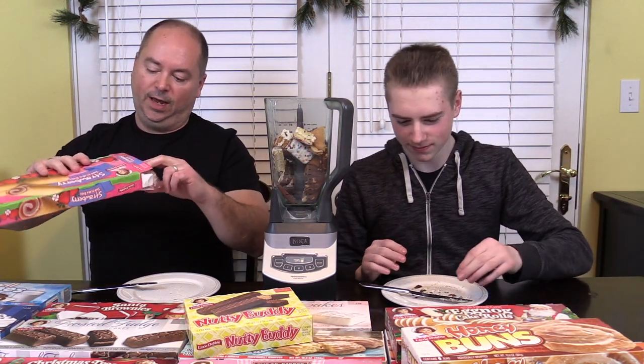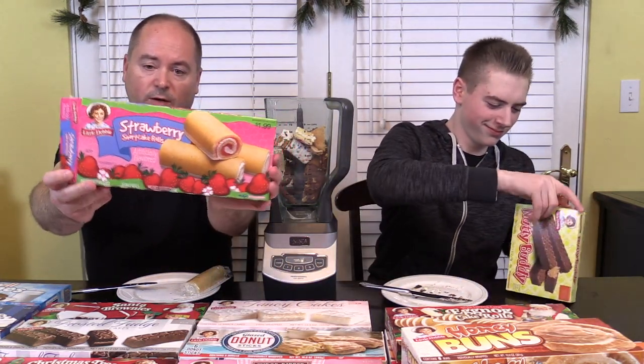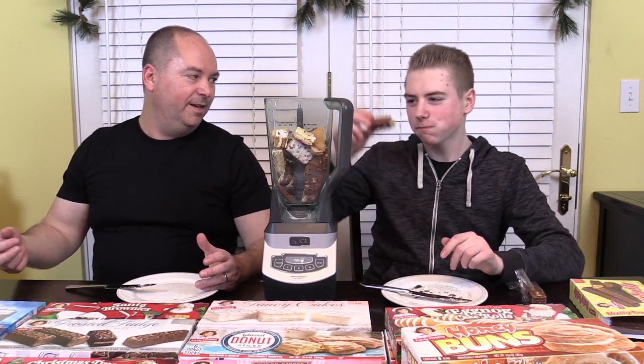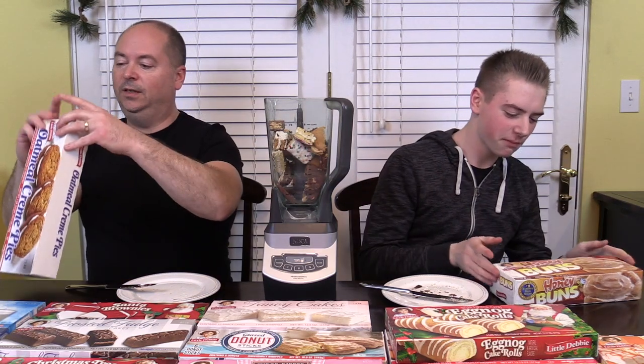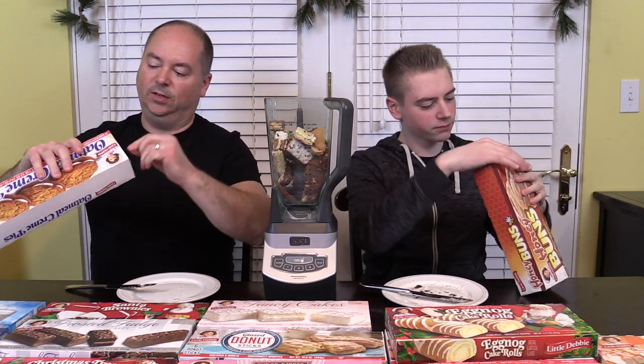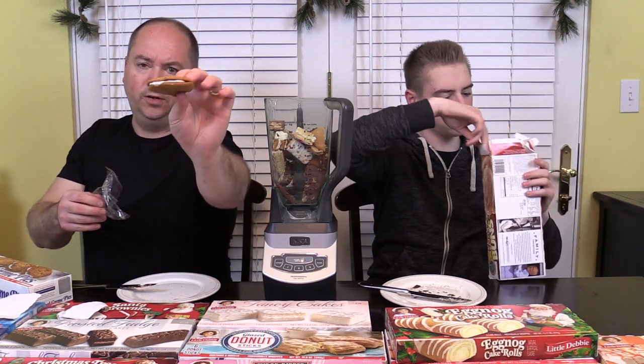Strawberry shortcake rolls. These look like little strawberry Ding Dong pastries. These are pretty good. Never had those before? No. Nutty Buddy? No. Come on, buddy. Yeah, I probably had a sad amount of those in college, out of vending machines and everything else. Oatmeal cream pies. These are alternately gross and tasty at the same time. Kinda have an oatmeal outer texture cookie with cream filling on the inside.